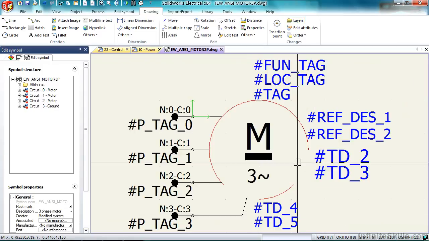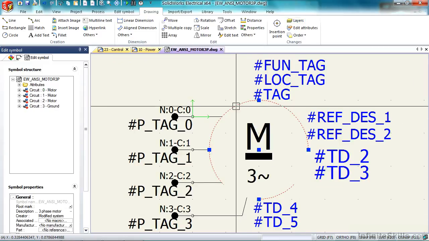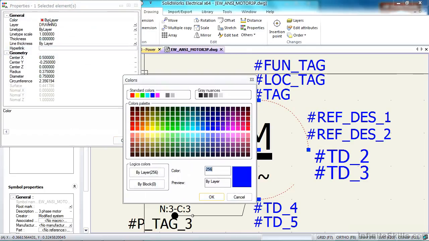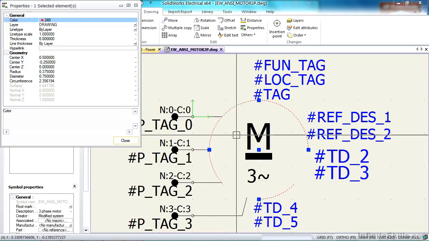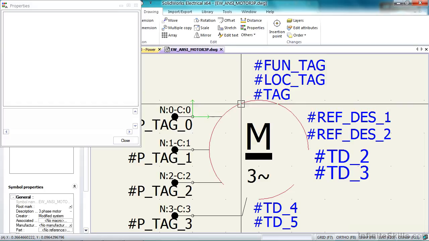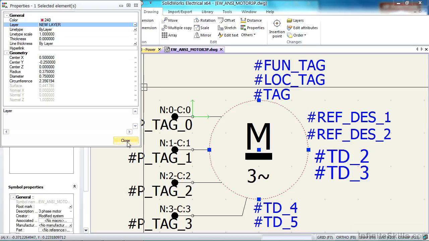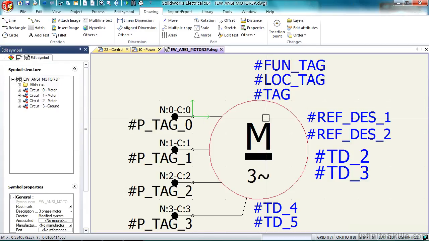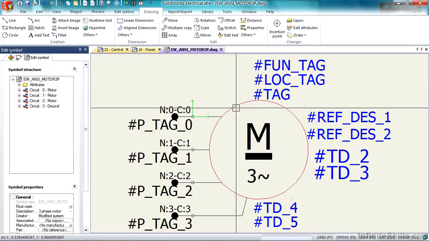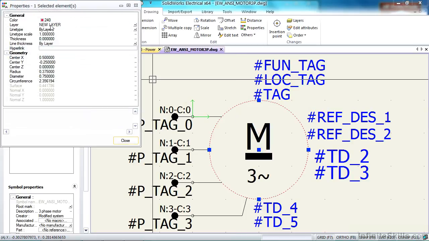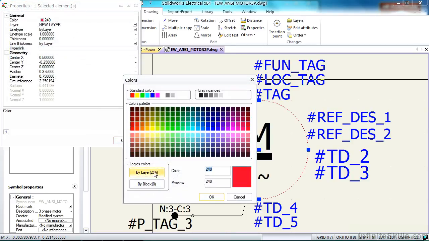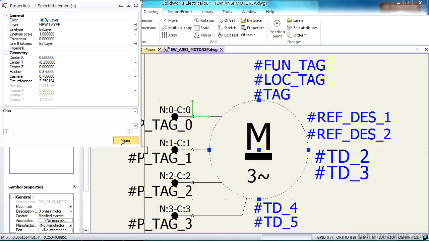I will apply and OK this, and I'm going to change the properties of this circle by right-clicking on it and going to Properties. Here, I'm going to set the color to something different. We'll call it out as color 240, and notice that it updates here. But let me click this again and bring me back to the Properties window and choose the layer this time. So notice that the color is not part of the actual layer. I've overwritten it. So if I go back to the properties of this, under color, I'm going to set this to by layer, which will bring it back to color 256.